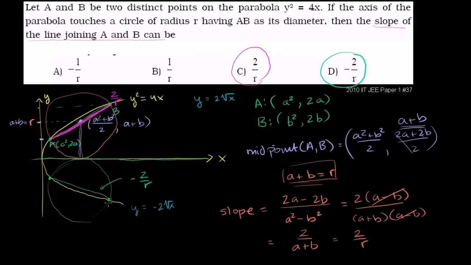So you know that you would have to have 2 answers that are the negative of each other. So when you look at just the choices, you could have said, oh, it's either going to be A and B because they're the negatives of each other, or it's going to be C and D. So you could have either just picked these 2 or these 2. So you had a 50-50 chance of guessing. But we don't want to guess. We want to solve it. And we just did. Anyway, hopefully you enjoyed that.